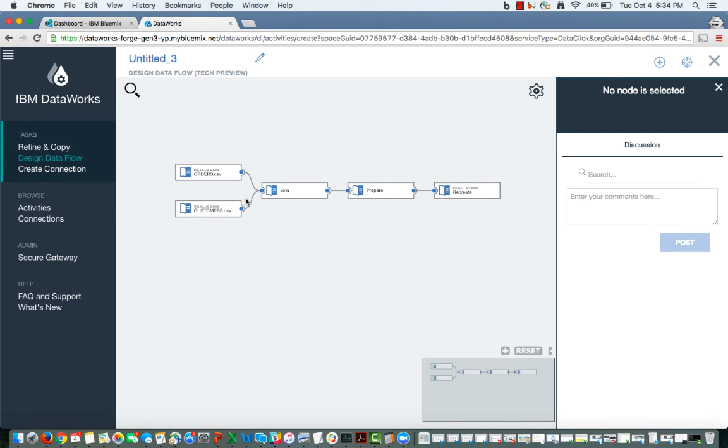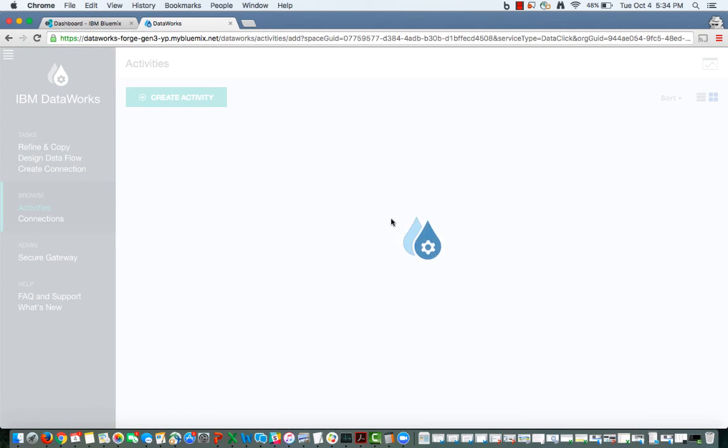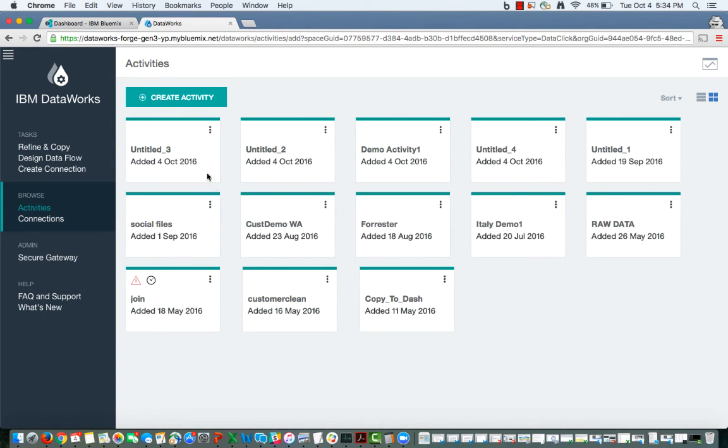And here we can see how we've represented this data pipeline in our canvas very easily. And you could imagine a data engineer setting up these data integration pipelines and then collaborating with the business analyst that has access to the shaper to continue to enrich and prepare and improve the quality of that data set. The canvas similarly creates an activity which can be run, scheduled, and also edited. One of the new features that we recently introduced is the ability to edit activities.